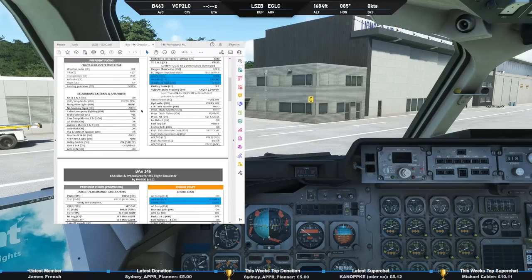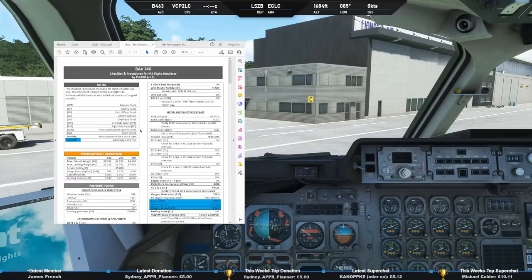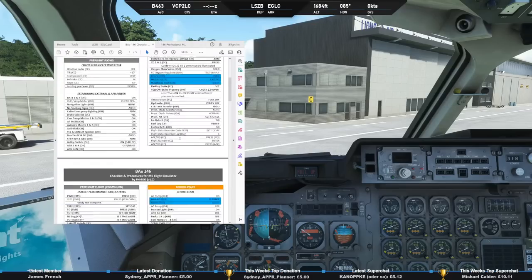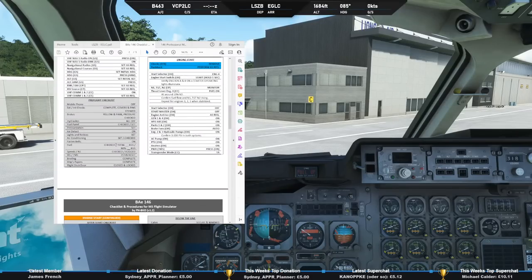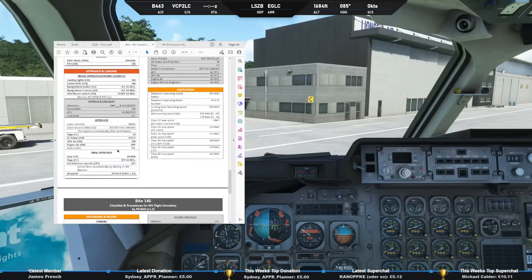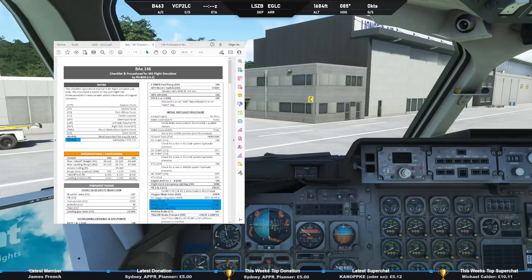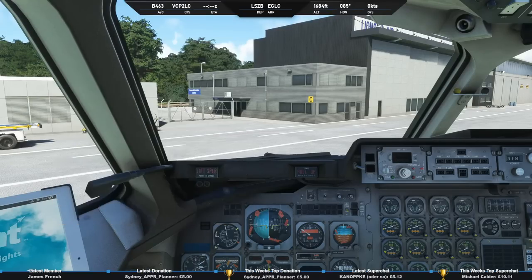but here is the 146 checklist I found online from the flightsim.io website by PHBKO. It's great. It just shows you where to look to find the switch. It's all bracketed here. It just gets the aircraft configured, makes sure everything is done correctly. So I'd recommend downloading this. It's completely free to download. So no problems at all there. Right, that's done. Let me close that here, and we'll go from there.